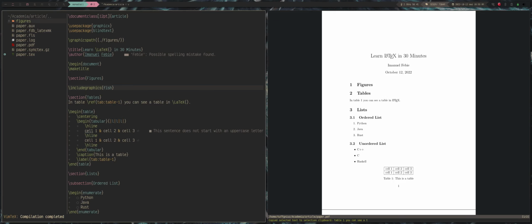Something that I forgot to mention as well is that whenever you compile LaTeX, you have these additional files here, like the .aux, .fls, .log, .synctex.gz. Some of them are basically for LaTeX to easily reference things like the tables here, because every time you recompile, it doesn't otherwise know about, for example, this table.